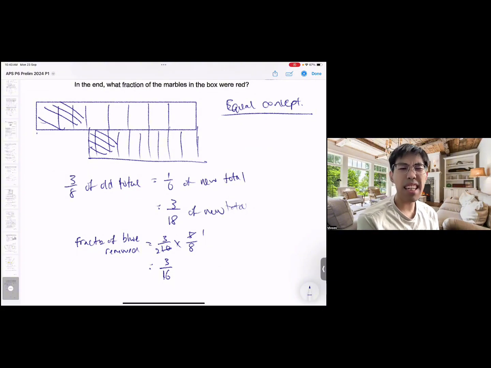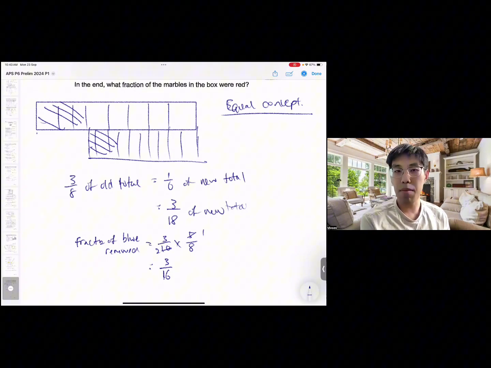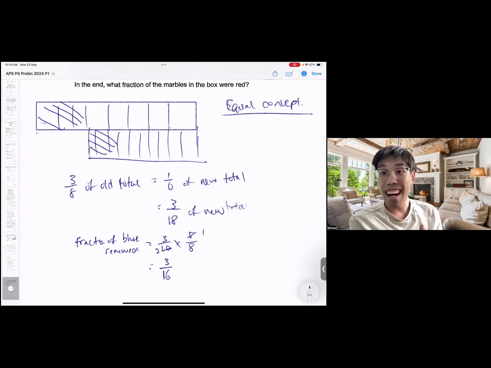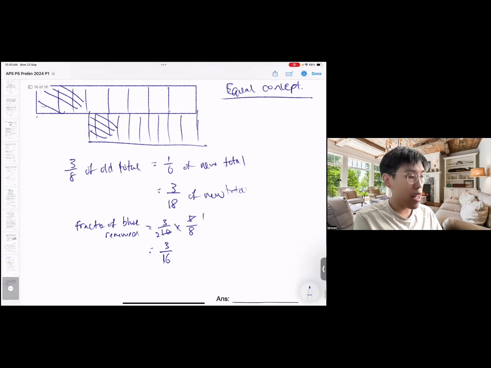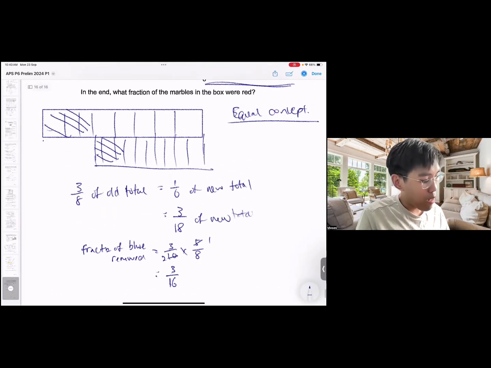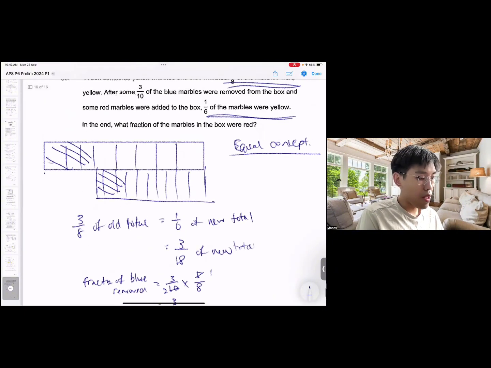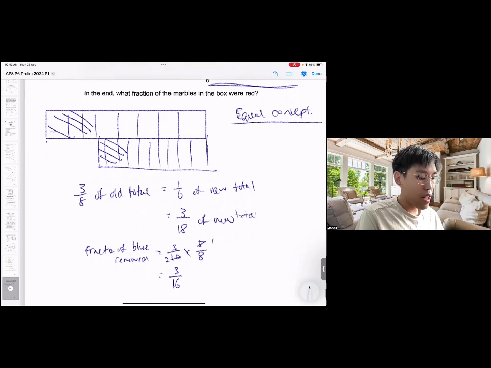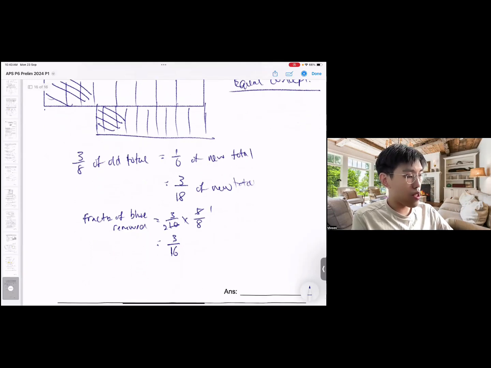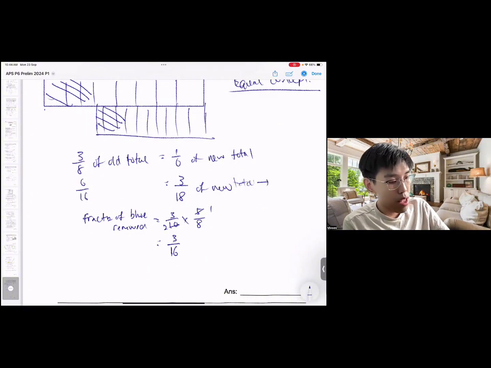Okay, but the thing is that you see, I take out 3/16 like that. Also quite confusing because the denominator is not the same. Then how? How can we do that? So one way I can think of right now is to make the denominator of the old total to be 16 as well. Can that be done? And that can absolutely be done. So if I were to do that, it will become 16 units. 3 out of 16 is being removed. Yeah, can. So can take the 3 out of 8 to become 6 out of 16. At the same time, this one will also become 6 out of 36.